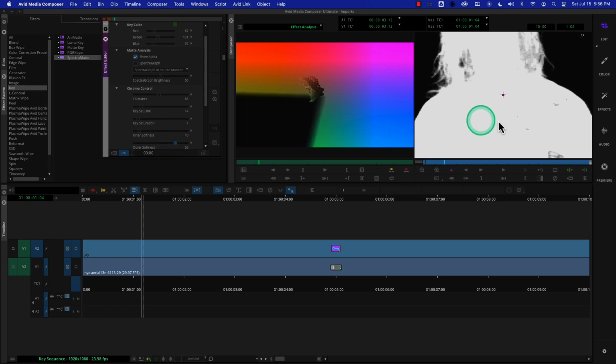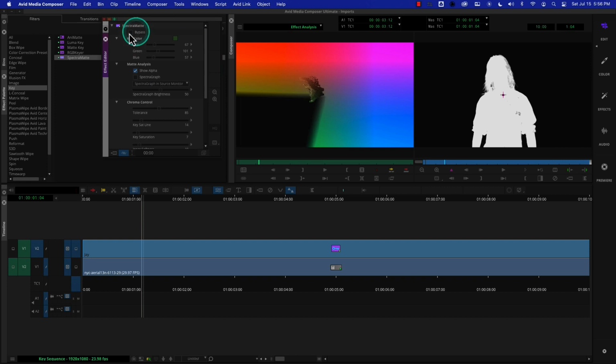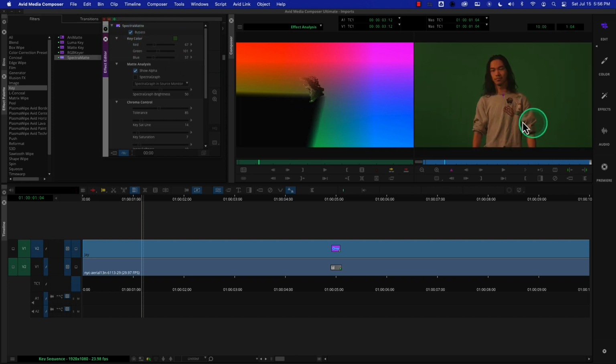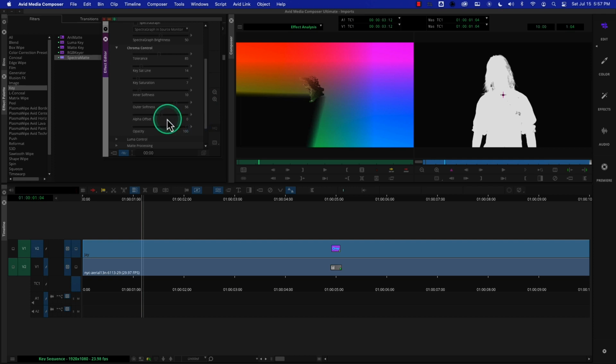But now what I'm doing is, as I increase this, he's got a green spot in his shirt. If you look back here, if we bypass this, he's got some green lettering on his shirt, which is going to be a problem. We're going to have to work around that and deal with that. So I like this in terms of what it is. I think I'm losing too much of his head, so let's bring the outer softness back to where it was before. Make sure he's got a full head of hair, but actually the hair is shining through.